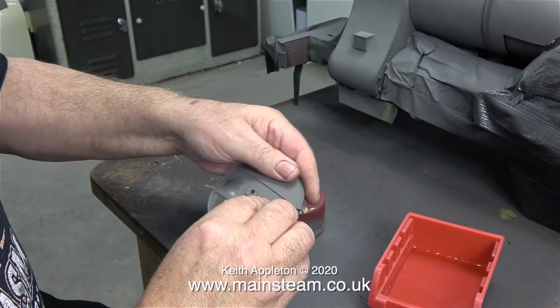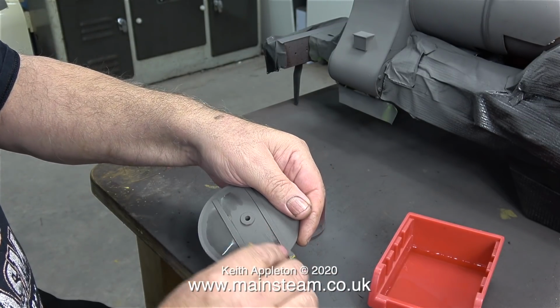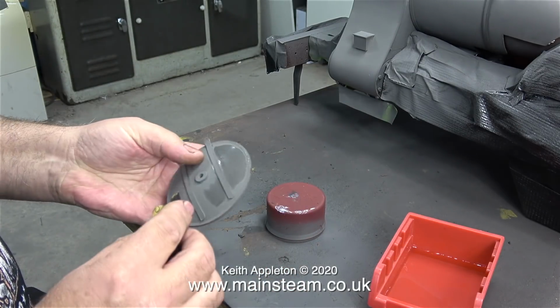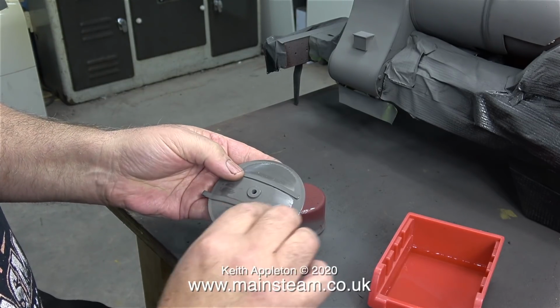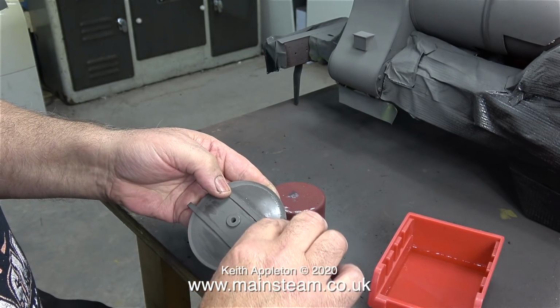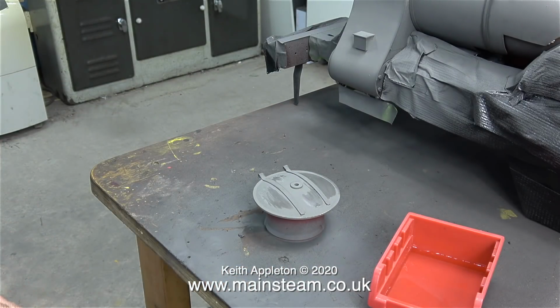Everything that you're about to see in this episode took place 24 hours after applying the Etch Primer. What I'm currently doing is rubbing down the Smokebox door. This is 800 grit wet-to-dry sandpaper and I'm using it wet. The idea is not to rub off the Etch Primer, but just to smooth out its surface. In my opinion, this Autopaint Northern Etch Primer is the best that I've used.